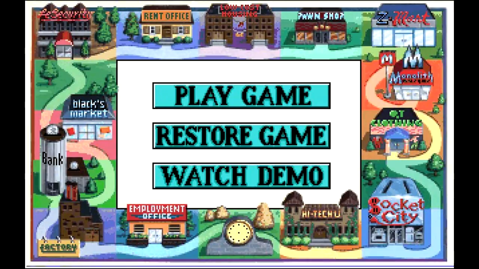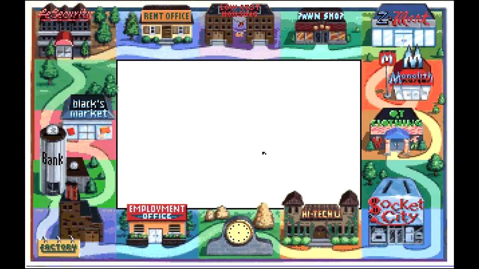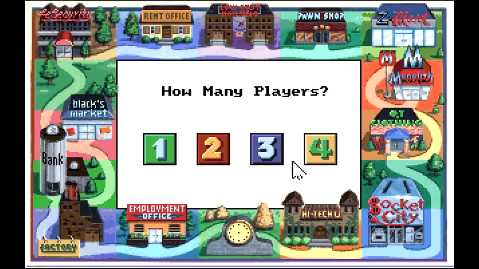But what we're going to do is go ahead and put together a game. We're going to run a short game. You can make them long or short depending. Now what's great about this game is this is a really old DOS game that was built like a board game, as you can see with the design and everything. It's also built like a board game because when you start playing you can choose how many people play the game. So you can have up to 4 players.